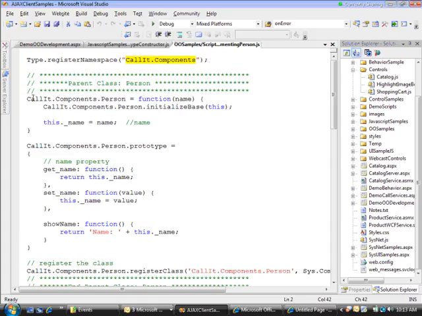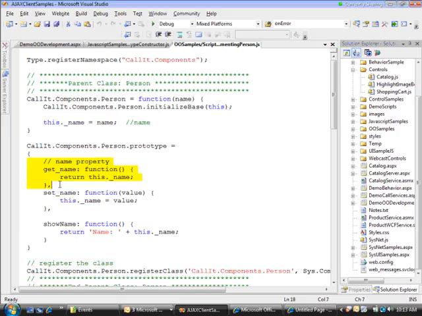Down here I've created my constructor function, CallIt.Components.Person. Inside of here, I'm a good OO developer, or citizen anyways, and I call my initializeBase. Here's where I'm creating an instance level field where I'm going to store my name, which was passed in.